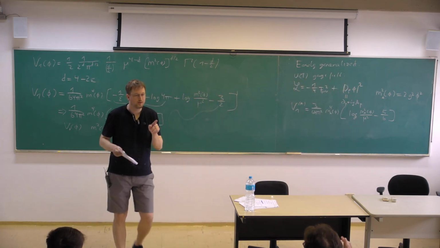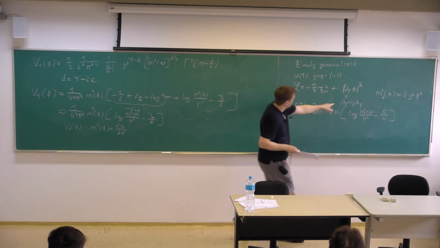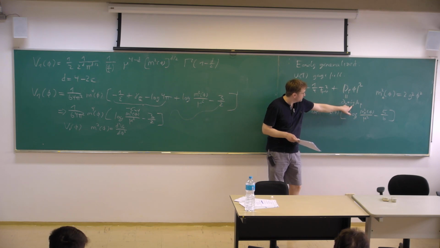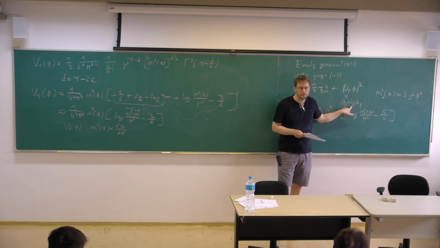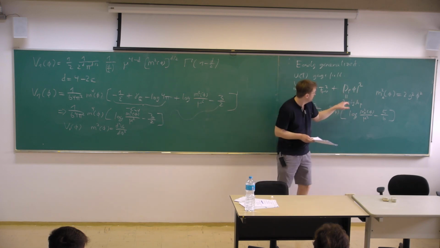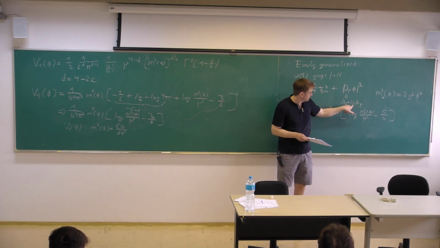Is g the new coupling? No, g is a gauge coupling here. I have the kinetic term here. If you haven't seen this before, this is spontaneous symmetry breaking. The way I couple a complex scalar to some U1 gauge field is by replacing the derivative by the so-called covariant derivative, where I have this extra piece, plus i times the gauge coupling times the gauge field.